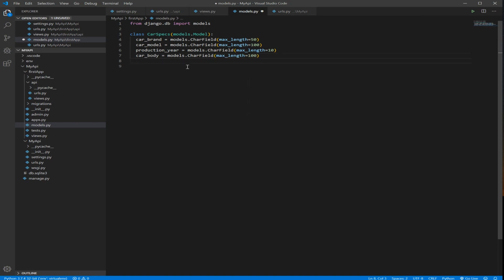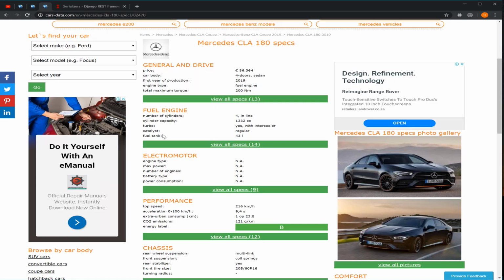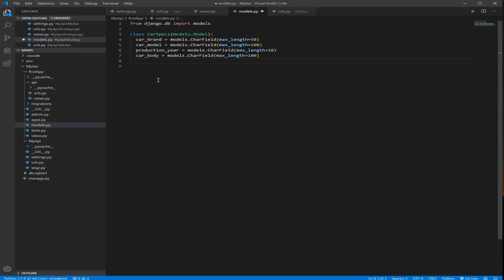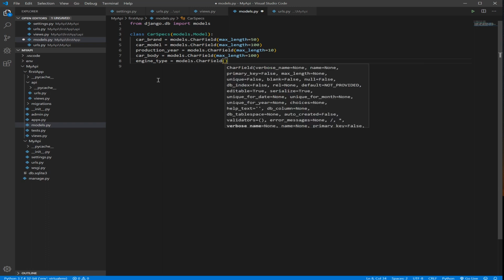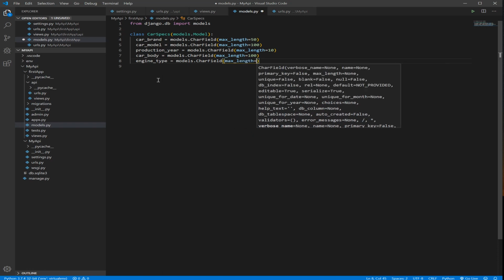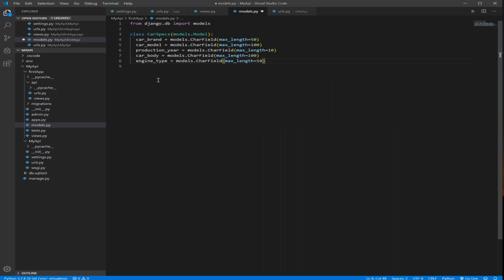Okay, what else can we add, do you think? Maybe it's enough, but I'd like to add engine type, for example. Okay, so I think that's enough for now.